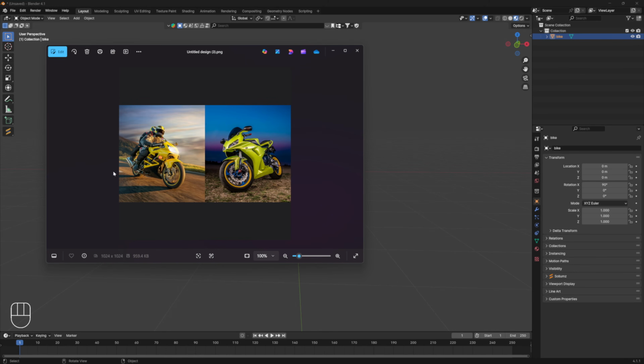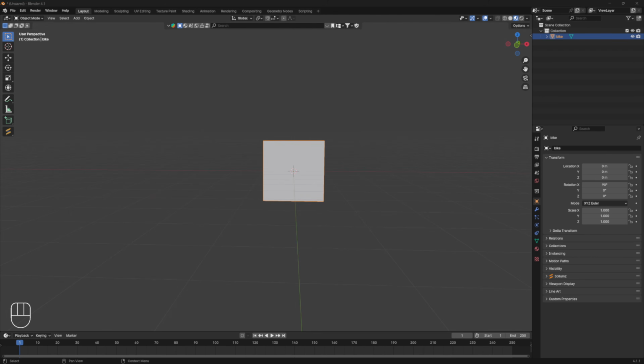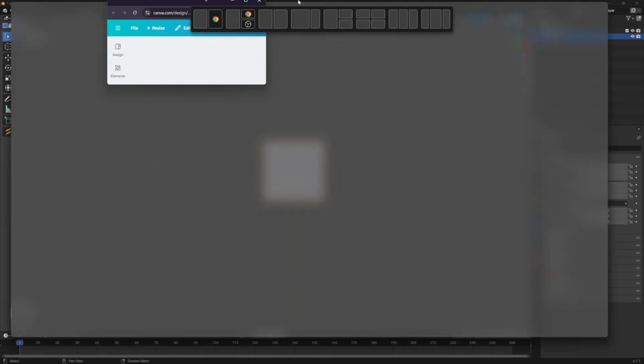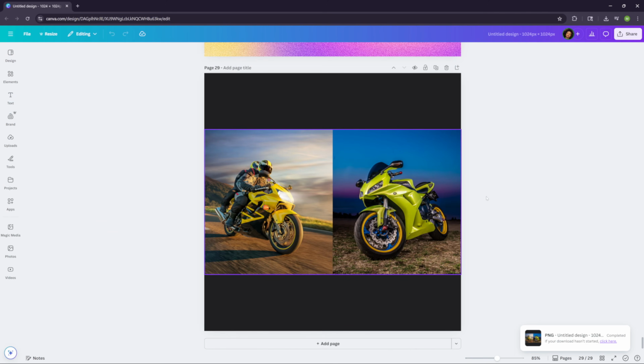These are the dimensions that I use: 1024 by 1024. There we go. And then in the background, because these images don't quite fit in the whole square, I just added a dark gray background on Canva. Actually, let me show you. I made this on Canva. I make a lot of my textures on Canva.